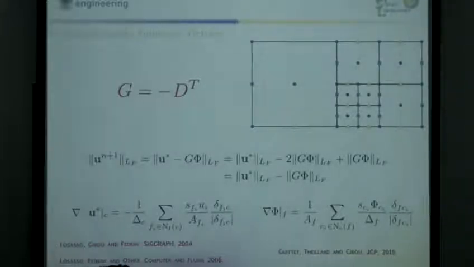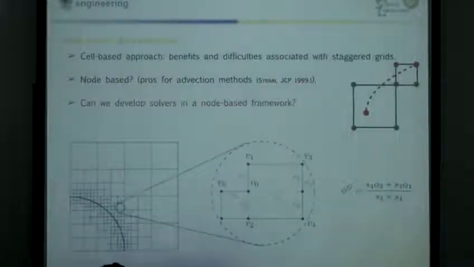So this property is something you have in math, okay? The gradient is minus the divergence transpose. And if you have that, you can write L2 stability that shows that the projection method is stable. So if numerically you can have a discretization of the gradient and divergence that have this property, then for sure it's going to be stable, okay? And so in this case, it's trivial to write a divergence when you have a grid like this. It's finite volume, okay? And once you have this discretization, you just take the transpose to define your gradient operator, and the scheme will be stable. But there are a lot of other equations than fluids, and even when you do fluids, you want to solve the energy equation, for example.